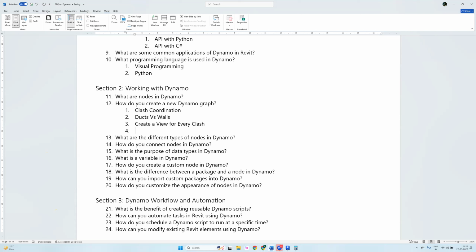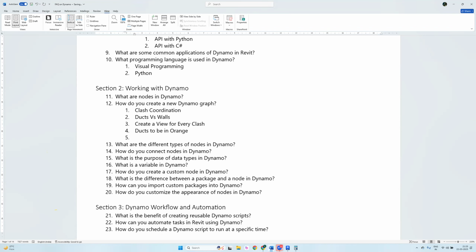And what else do you need? I need ducts to be in orange color, like in Navisworks, and walls to be in green color. What else?